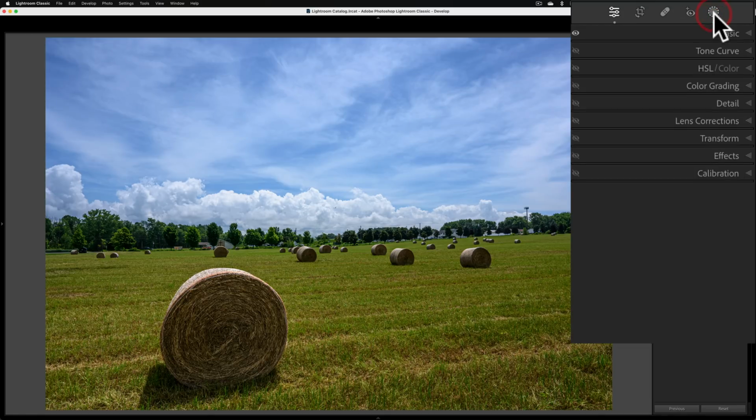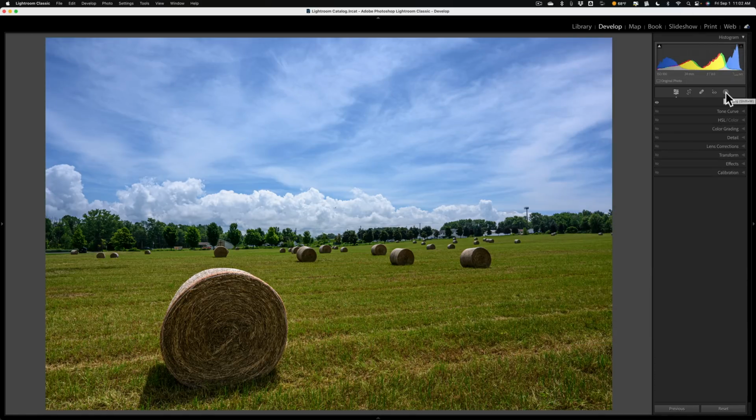So that is the objects masking in Lightroom Classic. I think it's something that might be a little bit underutilized. At least I underutilized it. Maybe you did too. Maybe you use it all the time. If you did, or if you do, that's great. Because I think it's really a powerful masking tool in Lightroom Classic. And it's very effective, as you could see.